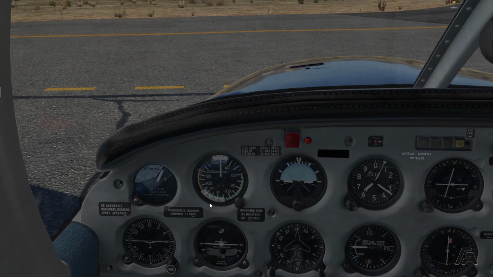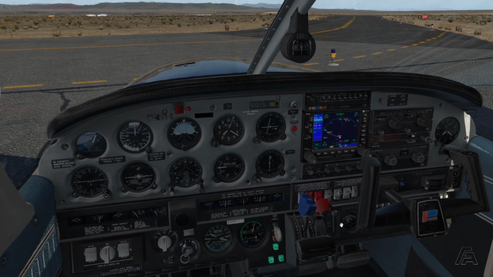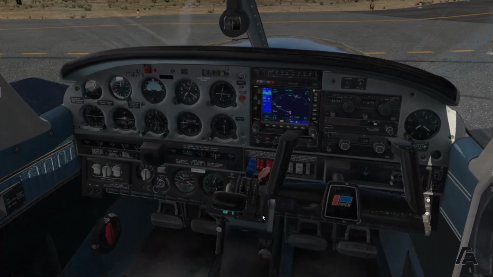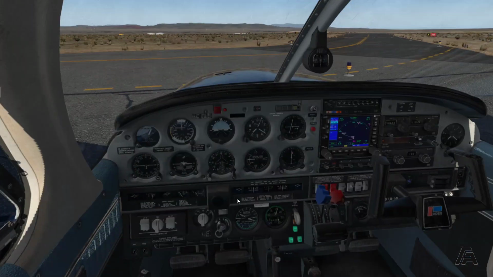Suction a little bit under 5. We are within range. And failures are turned off, so it should not be an issue. Where's the carb heat in here? Over here. Alt Air. Where's the carb heat? Do we have carb heat? I don't think we do, because it's a turbo.